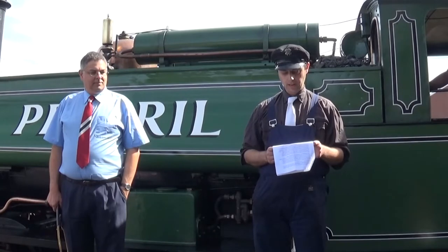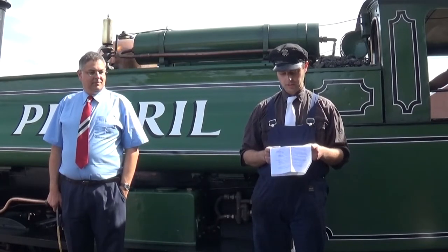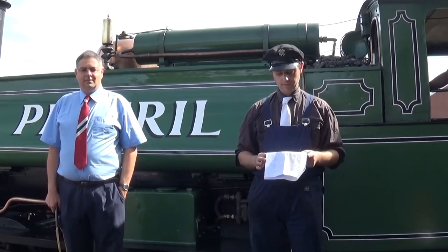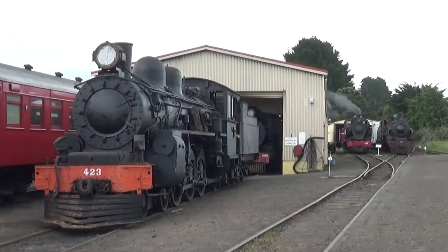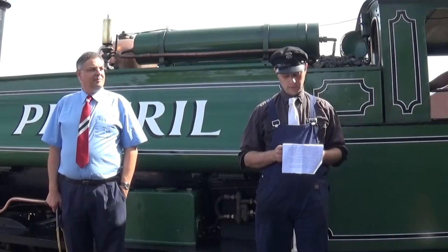The mechanical work was able to get underway using funds already on hand in the form of $10,000 grants from both the Canterbury Community Trust and the Christchurch City Council. The main driving wheel set was sent to ANG Price of Thames to have a new axle and crank pins fitted, and all three wheel sets went to the Glenbrook Vintage Railway for priority profiling and crank pin quartering. Meanwhile, design work was underway thanks to Ian Fanshawe for the boiler repairs in the form of a new inner firebox.